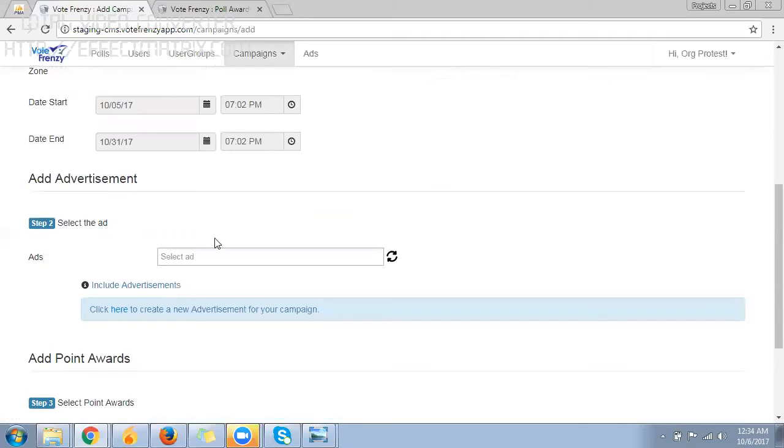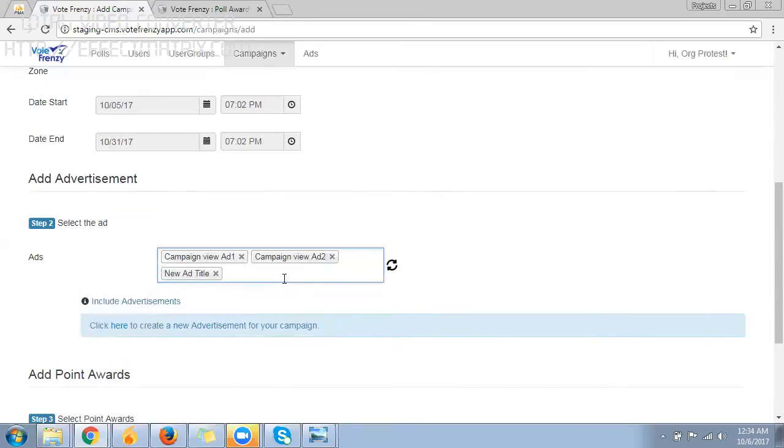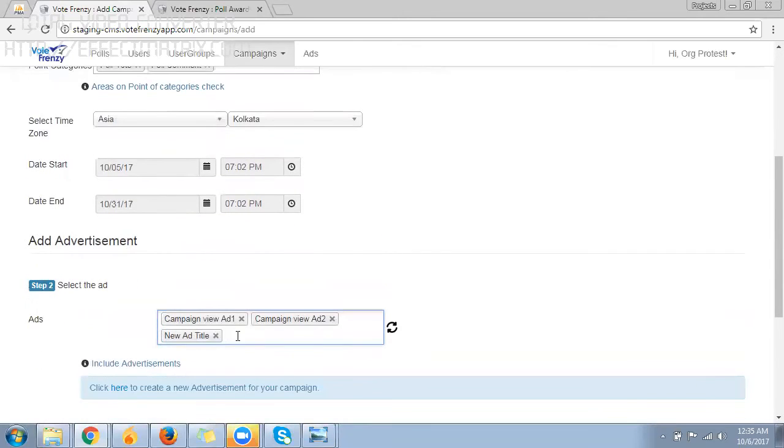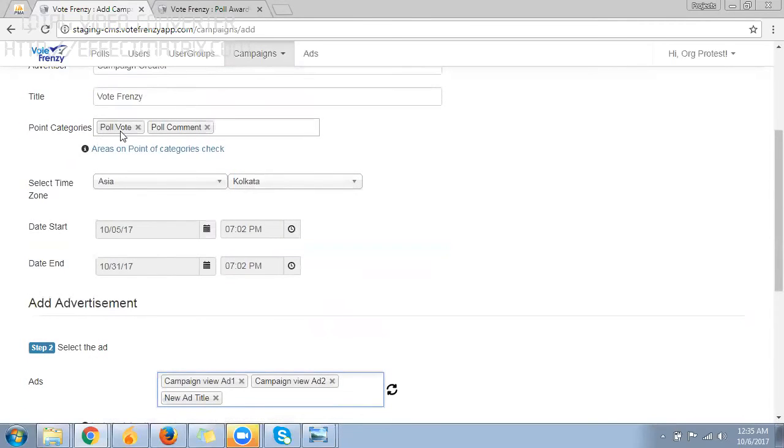As I said earlier, we can view the campaign advertisements over here. Currently we have three advertisements, and I'm going to use all three of them. Also, I need to remind you that these advertisements will be used in the polls which come under this campaign, the same as for the point categories.